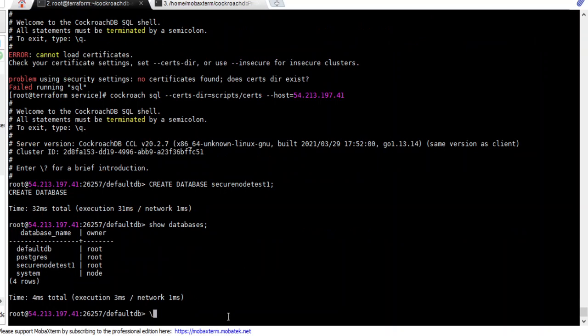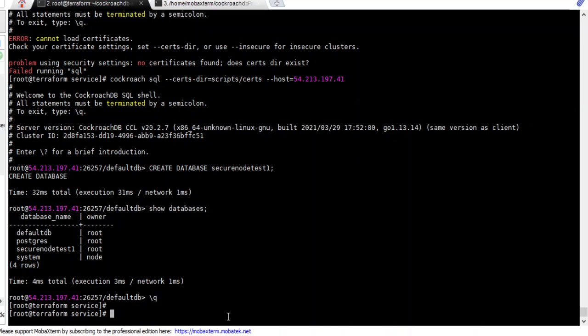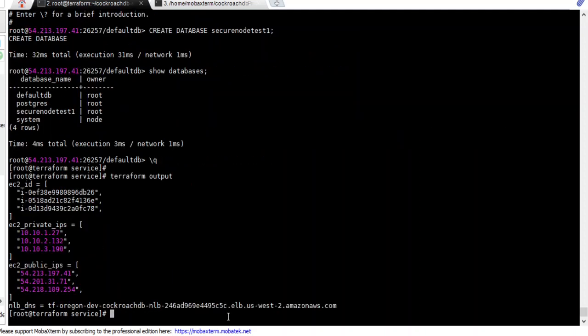Similarly, let's quit this and let us connect directly. Let us connect to NLB. So this is our NLB, right? Or we can connect to any of the DB.